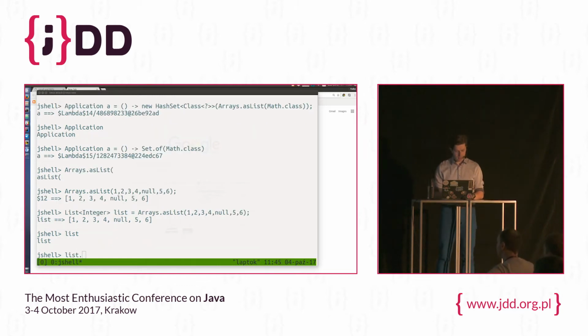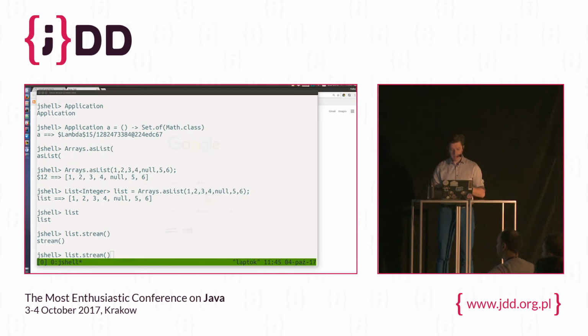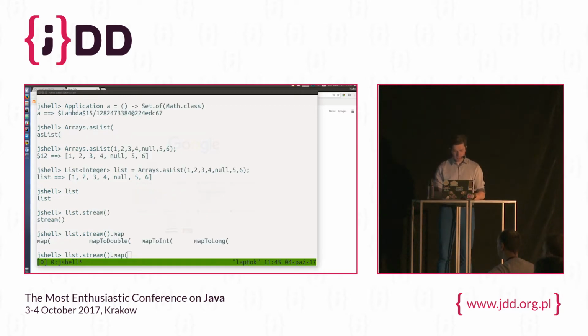So if we had this list and we would like to just list everything, we know that this list can contain a null value, and we would like to handle this null value gracefully, so Optional is our friend. So what we did is we just mapped Optional.ofNullable.